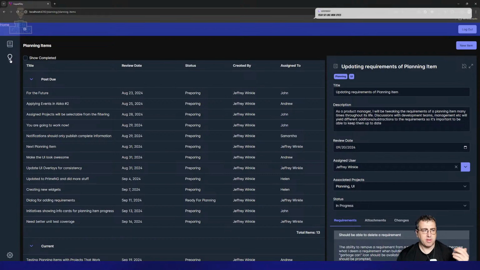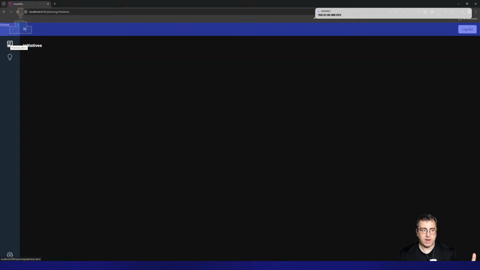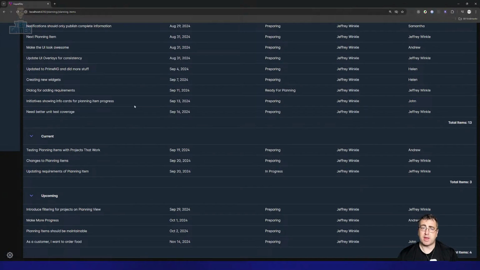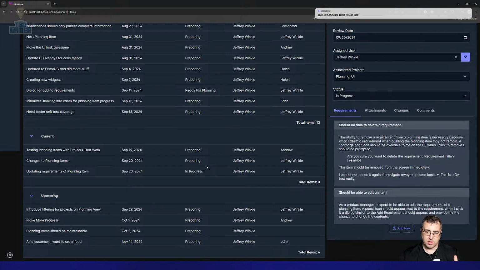Yeah, mini epics. So planning items roll up into initiatives. Initiatives are general wide things. Planning items could be an epic, it could be a single story, but the idea is that the PM doesn't need to care about whether it's going to be 1 or 5 stories. They just care about getting the requirements out. And that's what I'm trying to aid, is that just focus on giving us the information, getting the requirements down in the way that you want to see them, and we can refine them before they become actual stories.